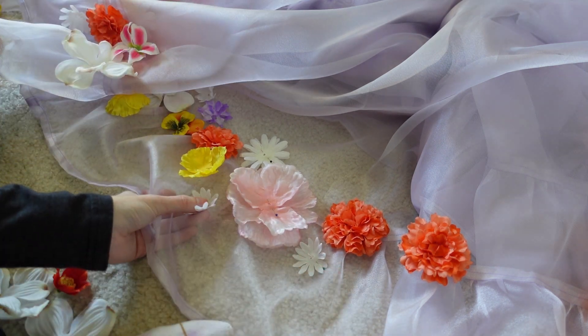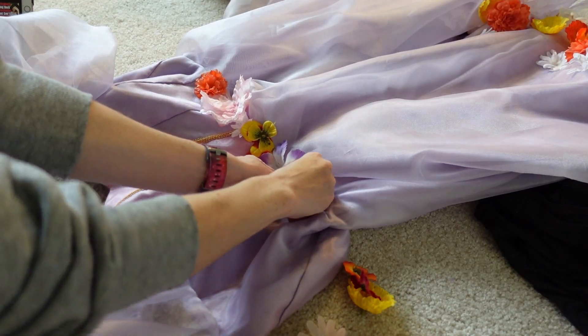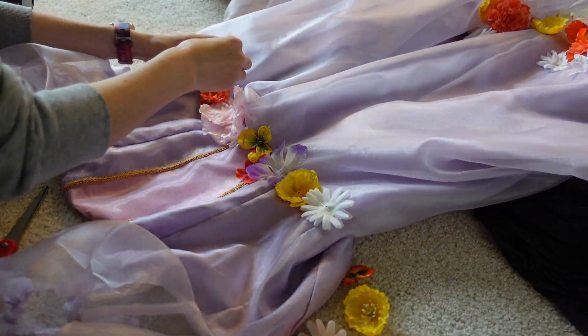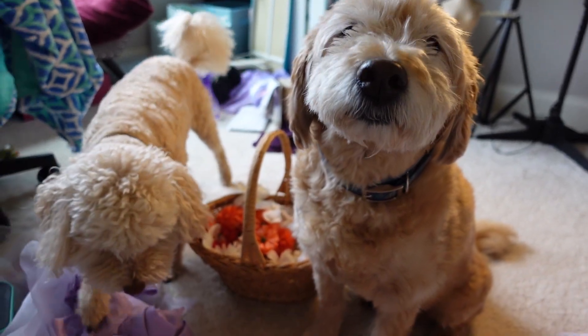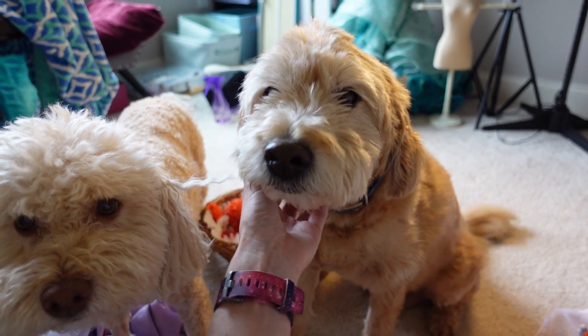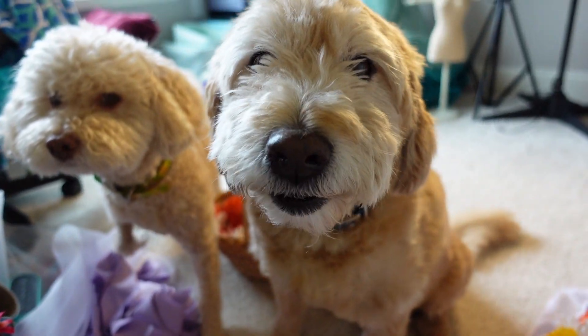It took three days to hand sew just the skirt flowers on. I didn't use glue because I wanted the skirt to be light and floaty. I finished sewing the flowers on the skirt last night, and just so we're clear on how much sewing I actually did: the radius was 29 inches, which makes the circumference around 182 inches, which means I did 15 feet or 5 yards of sewing flowers on by hand. Next is the rest of the bodice, which will be much less sewing. Sewing the bodice flowers was much faster, plus I had some help — hello jealous dog. Other jealous dog. Do you guys like my dress?